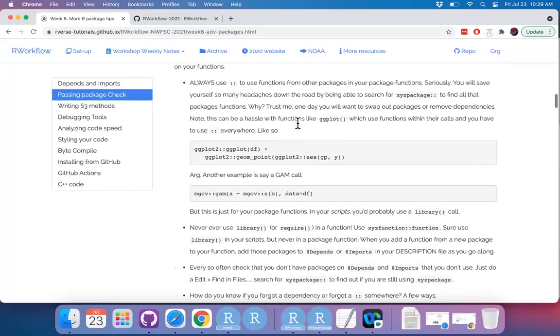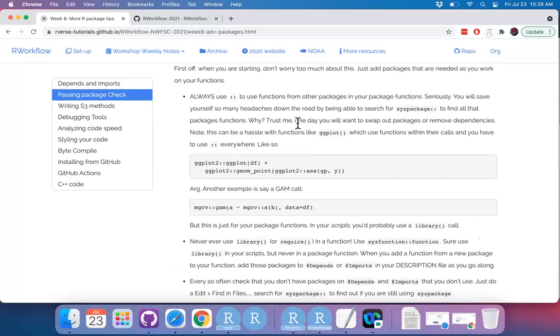Okay, so I talked about why I always use the double colon, even though it makes kind of nasty looking code. I showed a ggplot example. The reason that I personally do this is that if I have a package on the Imports line, then I have to do it.